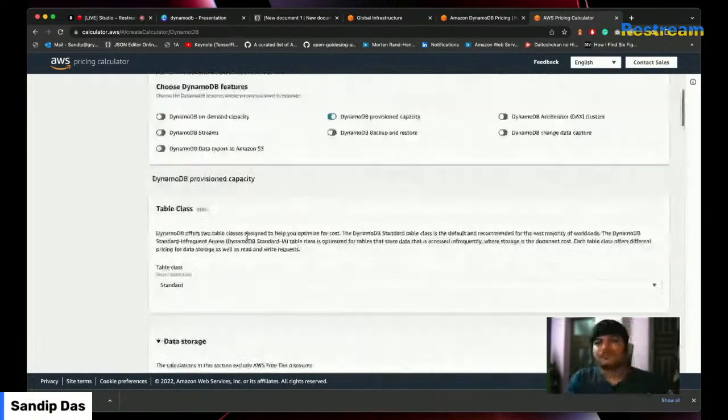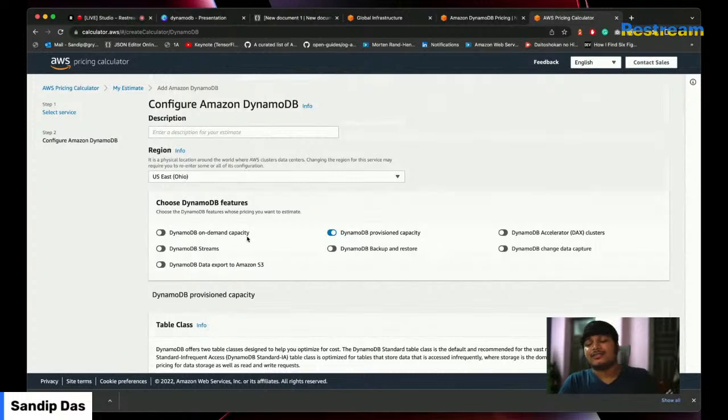With DynamoDB provisioned capacity, you can set a limit there. It will not exceed the limit that you set. But for on demand, even if per million is not that costly, think of 100 million, 200 million. If things go on, it will be a high cost. So always remember that part. That's why understanding cost is very important for a DevOps engineer, cloud solution architect or cloud engineer. Understanding the cost is important no matter what.